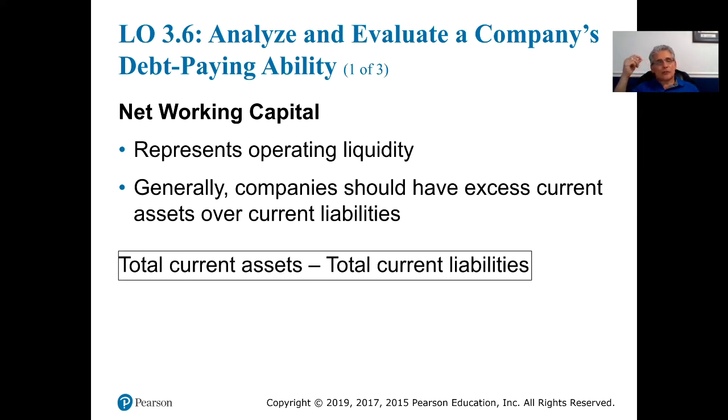So what investors and creditors like to look at is the net working capital. Let's take a look at what we have in cash and current assets, that which is going to convert to cash in a short period of time, and compare that to current liabilities, that which is due within 1 year. For the most part, we want current assets to be larger than total current liabilities. If it's not, then there's a red flag. That's telling us that this company may be on the verge of bankruptcy. Generally, companies should have excess current assets over current liabilities.